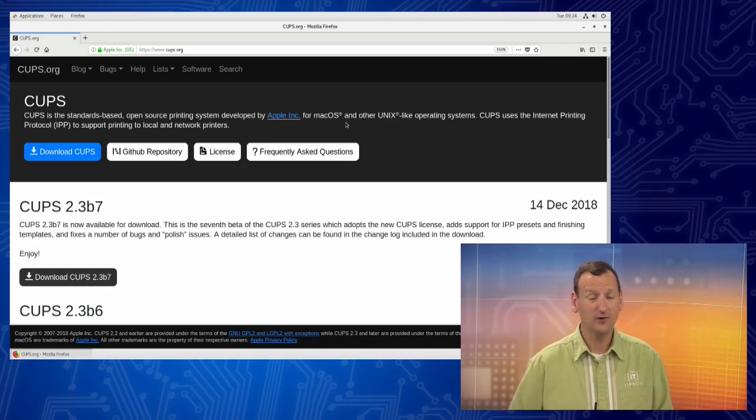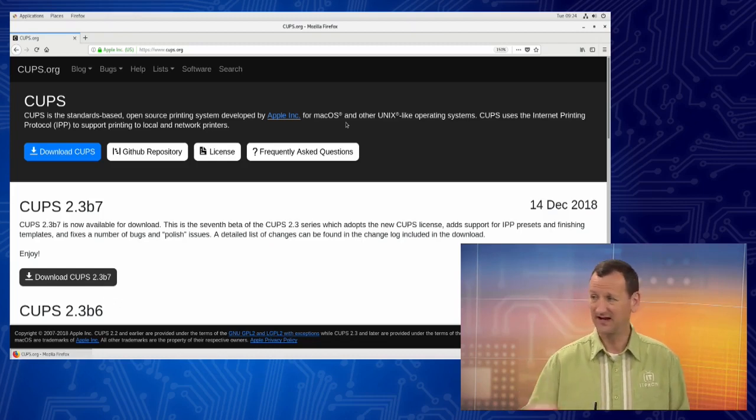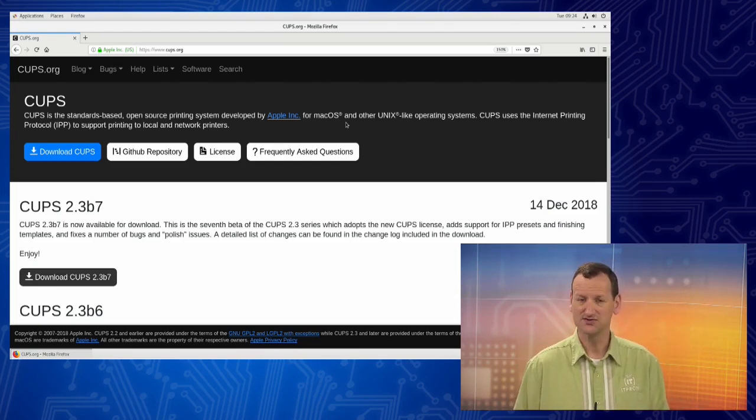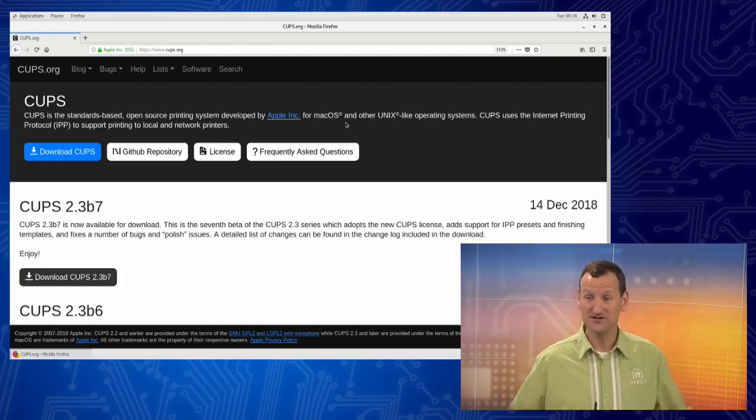And so now all those hardware manufacturers like HP, Brother, Canon, Lexmark, so on, they now say, look, I can write a driver for Windows, and that'll cover most users. But now I can write a driver for CUPS, and that'll cover Mac and pretty much every Linux distro too. That's a win-win for everybody.